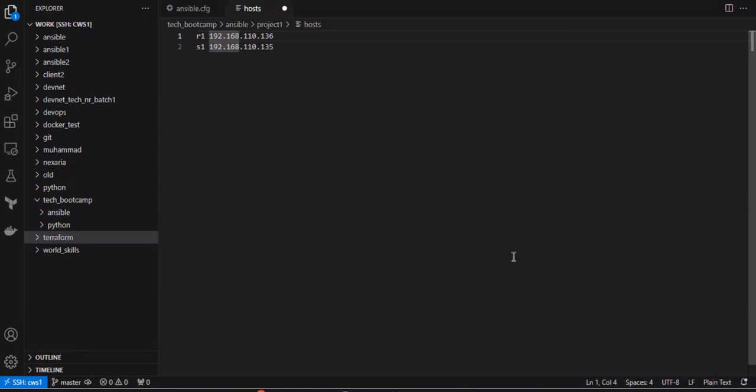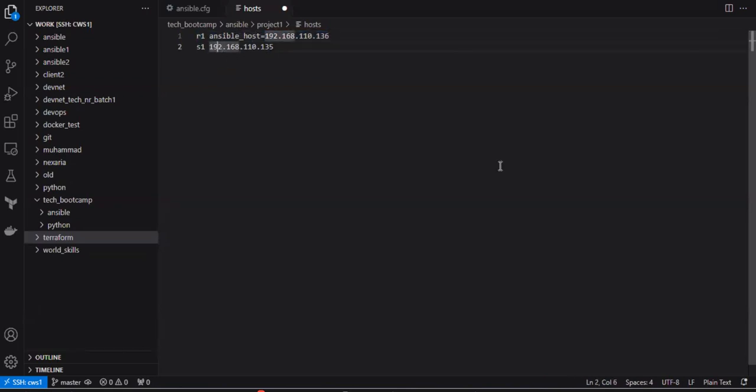It should know what R1 is. So we need to tell it which IP address to pick up when I refer to R1. And that is specified using a property called ansible_host. We define some alias and then use this property ansible_host to specify the IP address which should be considered for this.